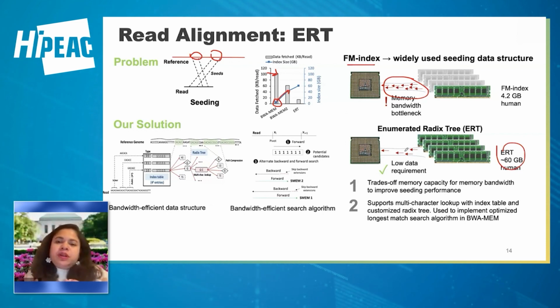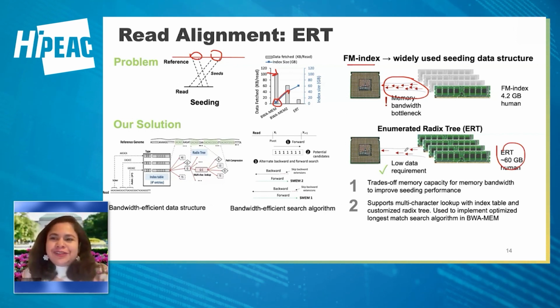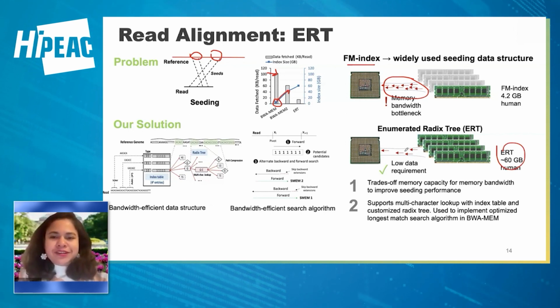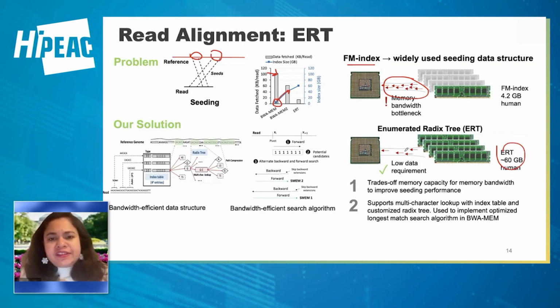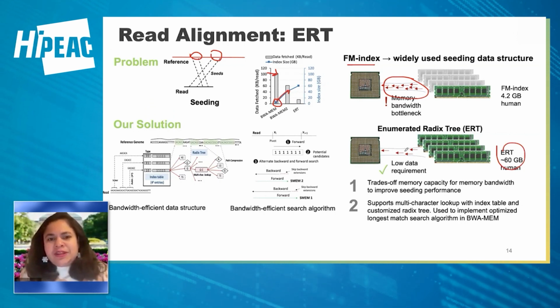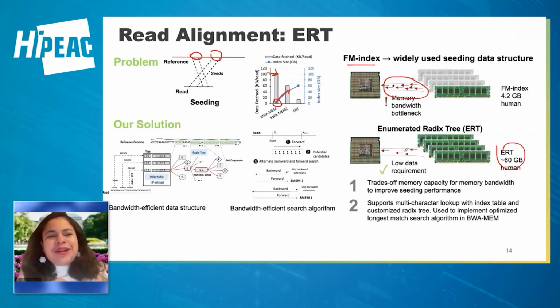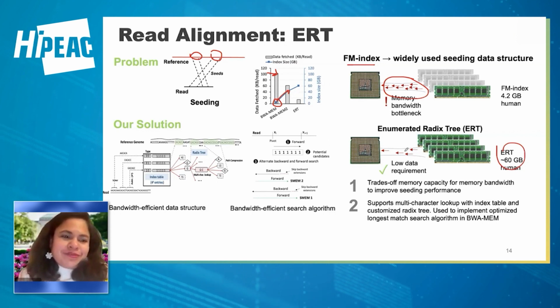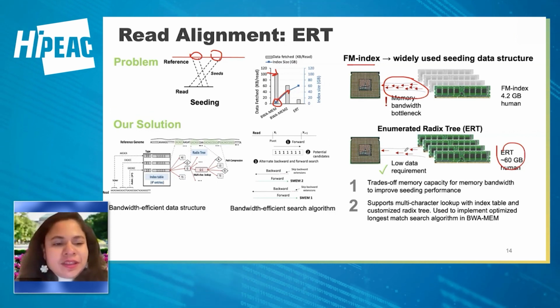So this is a true hardware-software co-design project where we, as architects, could understand what the bottlenecks are and redesign this data structure. Now, the bioscientists thought, okay, the more we compress it, the smaller we make this index, that's good, right? To fit it in the computer memory. But that's not the case. We now have 128 gigabyte RAM, even 512 gigabyte RAM. With memory expansion, we can go to terabytes too. So this is something we did.